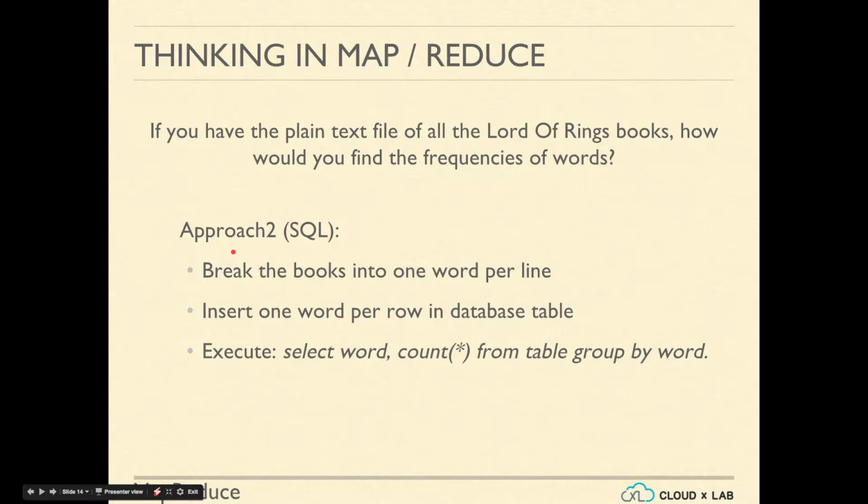The second approach is to use SQL. Basically, break down the text from all these files into one word per line and then insert each word into a row in a table with a single column. Once such a table with one column has been created, we execute an SQL query with a group by clause like: select word, count(*) from table group by word.